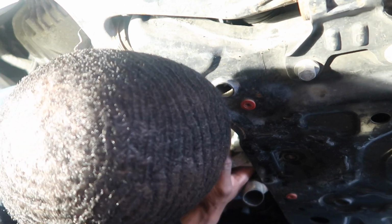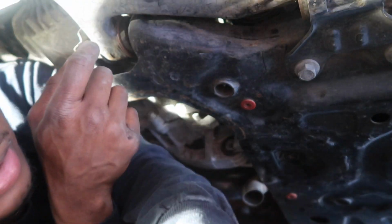And now for the grand finale, there's just one last bolt that we should have to take off to get to it, and that's going to be the mounts in the way. You can't really see it, but it's going to be this top bolt right here that hole was mounted to right here. So let's do that.